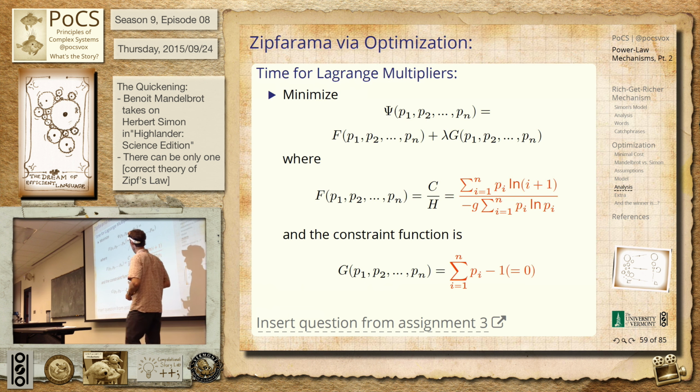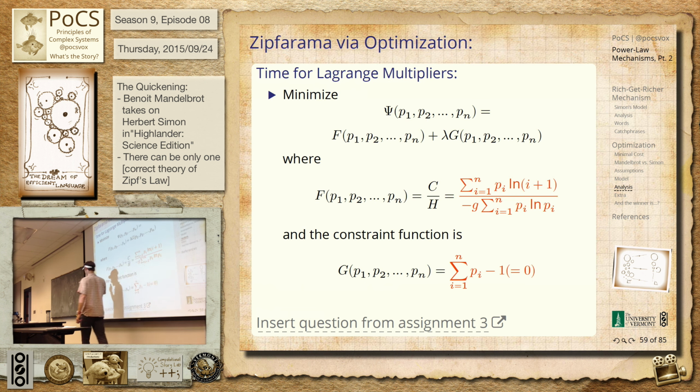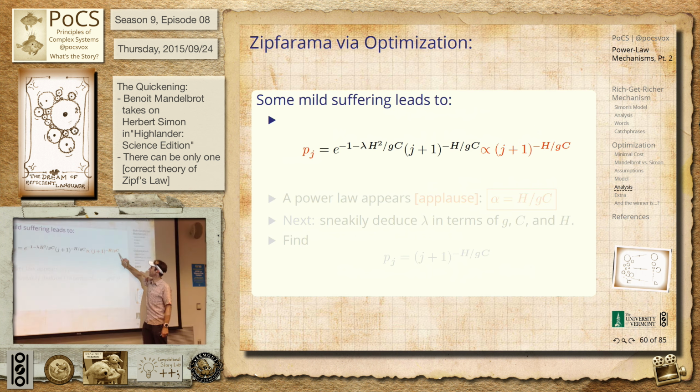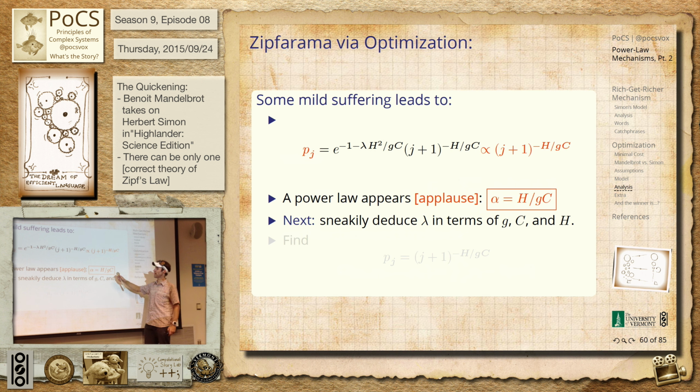All right. Okay, let's talk some more things. We're through this bit, it will come back. It's going to be okay. Okay, some minor suffering, and you'll get to this, rather oddly. You'll get to the probability of j. And this is some big constant. It has whatever the values of information squared is here, and the cost. G was that constant. Lambda is from the Lagrange multipliers. It's just some number, right? So this is some blob here. You get to play with this a little bit later on. And you get j plus 1 to some negative power. So that is, right, the promised land of the power law size distribution. Yep. So that plus 1 kind of matters. Here it is again. That plus 1 is here. And we have to figure out what this is. It's not entirely obvious what that is. So power law appears. We have an exponent.